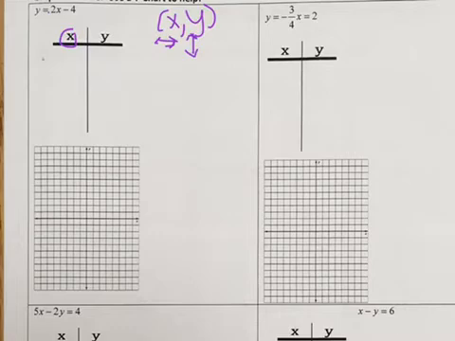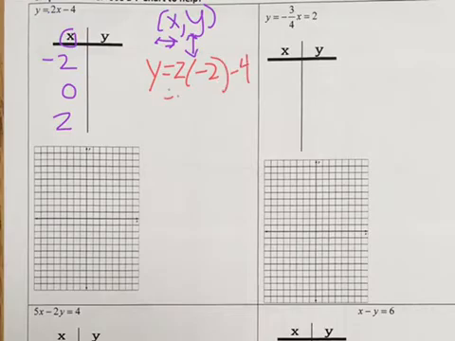So what I'm going to do is I'm going to choose -2, 0, and +2. I would try and stay pretty small with your numbers, but 0 is always a good one to plug in because it's pretty easy. So if I'm plugging -2 into this equation for x, I get y equals 2 times -2 minus 4. We go ahead and solve that, so I get -4 minus 4, and then when we solve that, we get -8. So our very first coordinate is actually -2, comma, -8. So on our graph, we go ahead and graph that. We go to the left 2 and down to -8, and we plot our point.